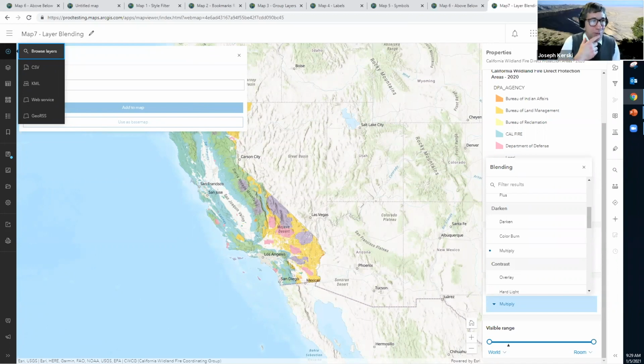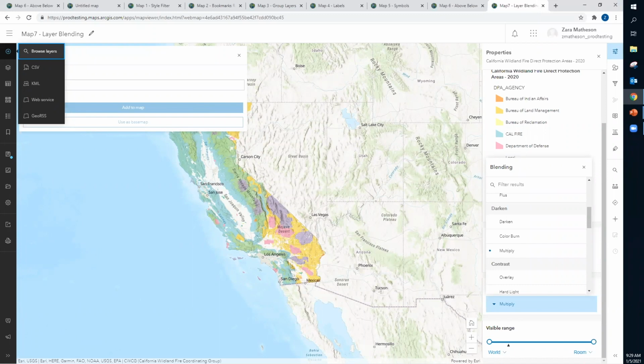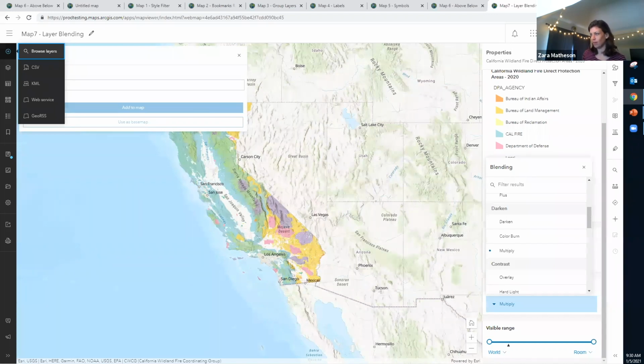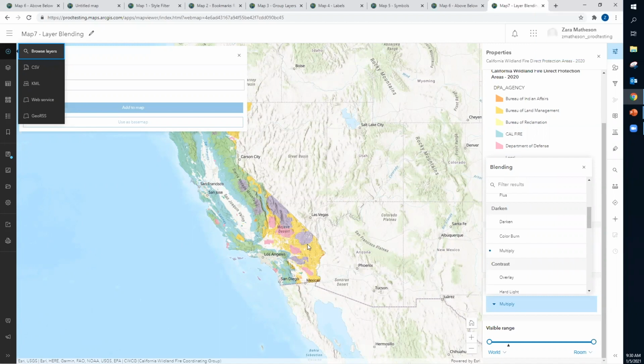Rena, while you're combing through there. Oh, sorry. Okay, Zara, do you think the Map Viewer Beta will be side by side with Classic for a while, or will one be replaced by the other? They'll be side by side until everything from Map Viewer Classic has been put into Map Viewer Beta. Things like there are no analysis tools in Map Viewer Beta yet, and that might be quite a while longer before they're added. So Map Viewer Classic is definitely going to exist for as long as it's needed. That's a good question.